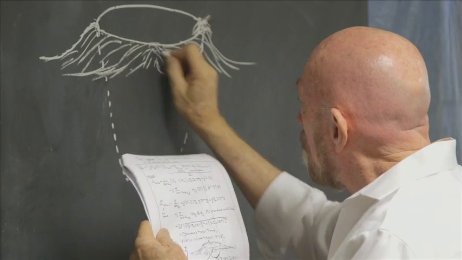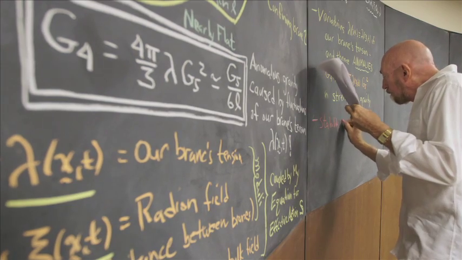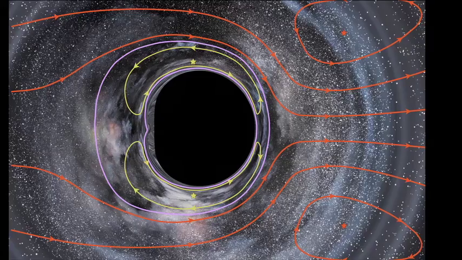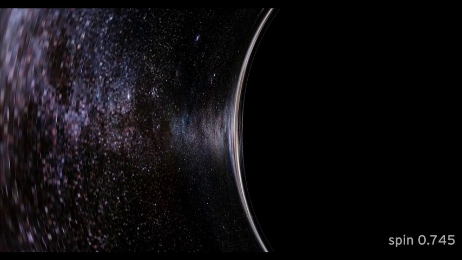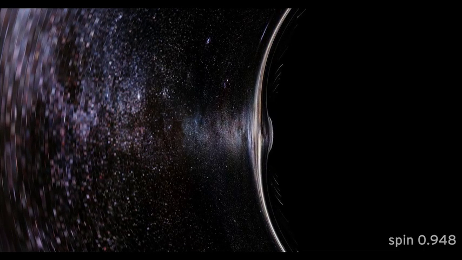I worked out the equations that would enable him to do the gravitational lensing. And so you have light that comes from a star behind the black hole. It may come in, go around the black hole several times, and then come to the camera. And so you wind up with several different images of the star. The black hole warps the space so much, it just looks like you're looking at a strange sort of funnel in the sky with this intensely black circle at the middle of it.